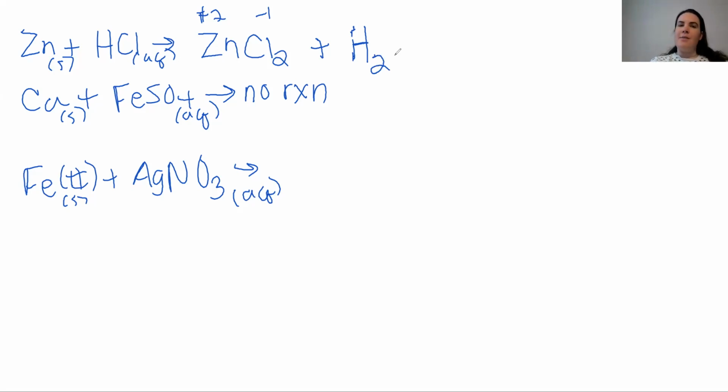I'm also going to add the state symbols. So with these reactions, we can assume all of the compounds are aqueous, and hydrogen's the only one that's a gas. All the other metals are going to be solids, unless I give you mercury. Okay, balancing this one, 2H, 2Cl on this side, only one there. We just need a 2 in front of that reaction. Okay, so those are the 2 example ones. Try to do the one for you to try, and I'll put that up in 1 second.